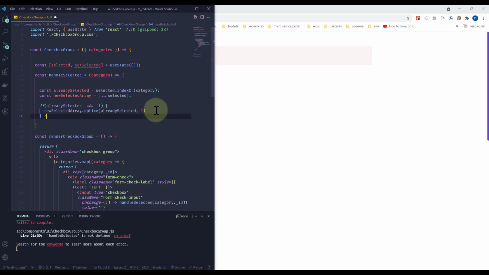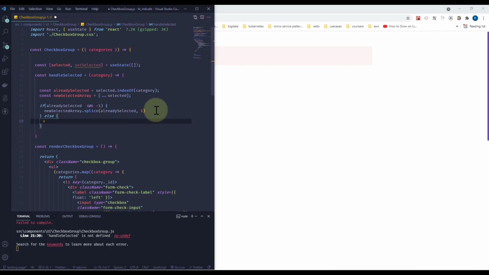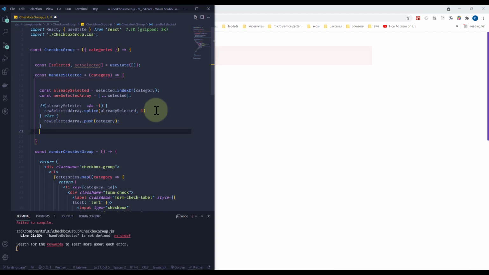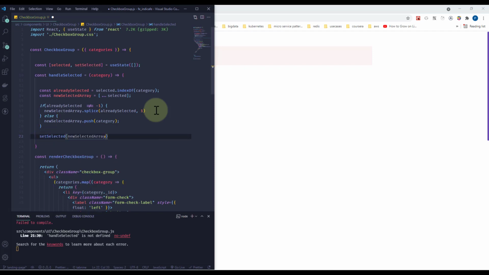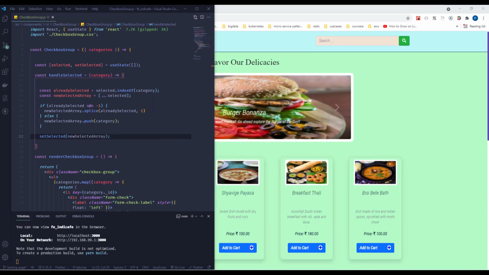Otherwise, else, we're going to push this category to the selected array. I'm going to say new selected array dot push category. And then we'll set selected to the new selected array. That's about it. Okay, so that's how we're going to maintain the state here.